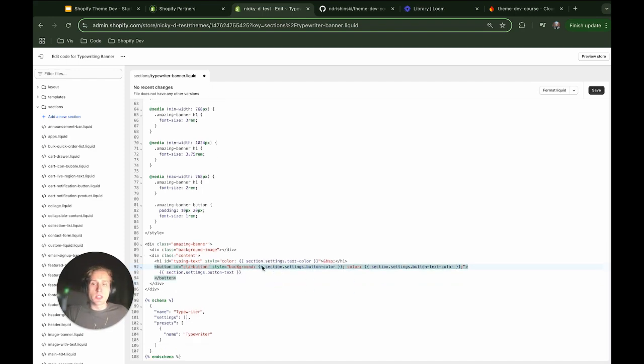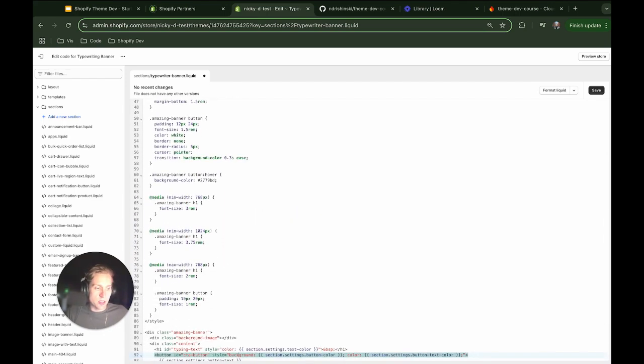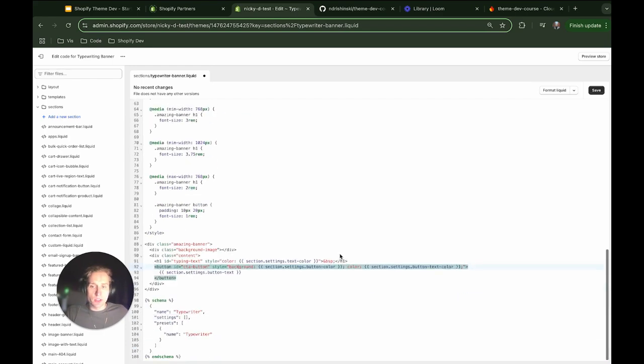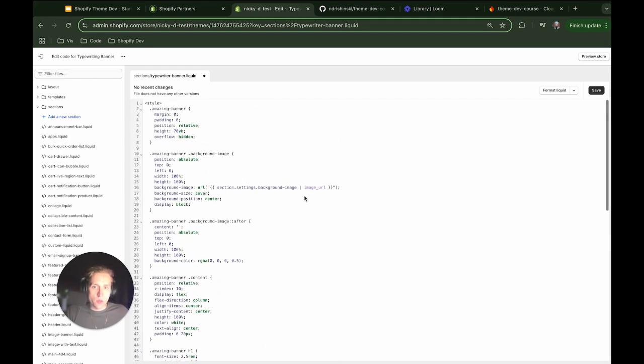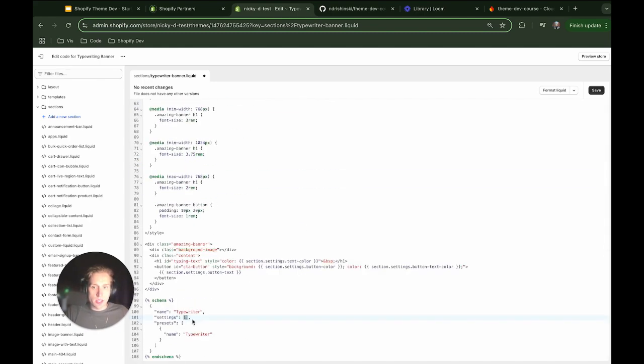Now, there is going to be a lot of JavaScript, but so far, so good. I guess we can start by adding some of our schema here, and then we'll come through and add our JavaScript later. So far, we have this background image. So I'm going to copy that just so I have it referenced. And right here in our settings, I'm going to get started. And it's going to be type image_picker. The ID is going to be the ID that I copied.